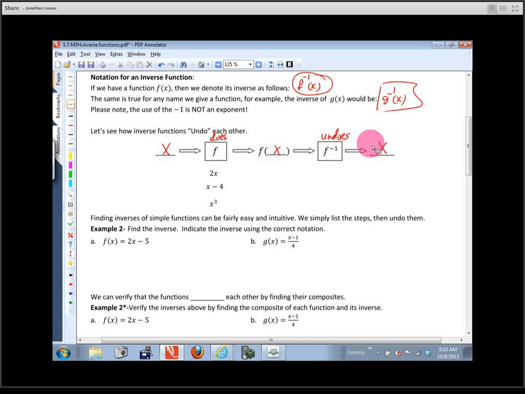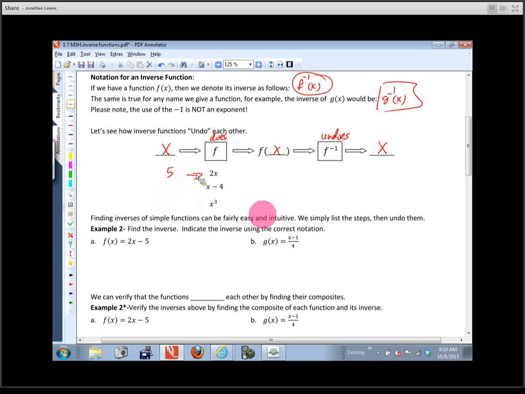And it may be really complicated. Some of the ones that we're going to deal with today are pretty darn easy. The one that we did up above with adding 2 and subtracting 2, that's pretty darn easy. But let's take a look at some very simple inverses, and let's just show numerically what would happen here. So let's say I plug in a 5.